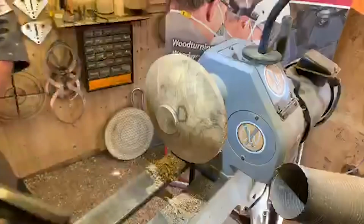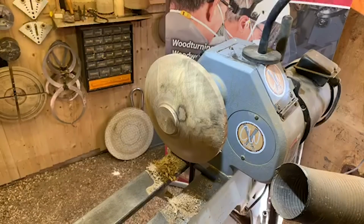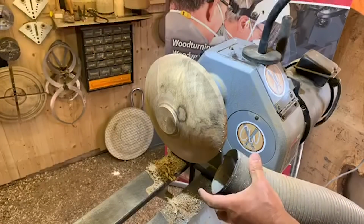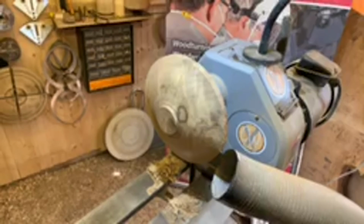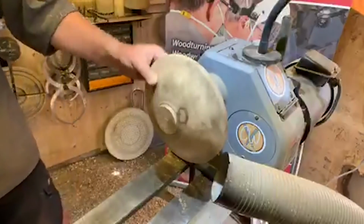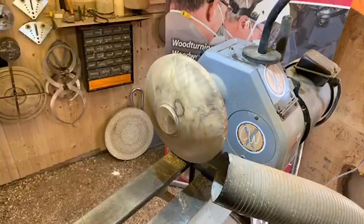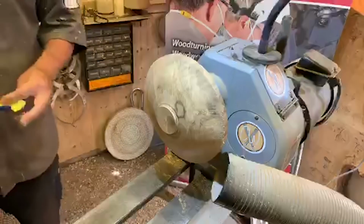Nice, basic, simple form. Right, Charlie, I'm going to get in your way now because I'm going to put that dust extractor on. So for mine and Charlie's sake, we're going to have this dust extractor really quite close. I want to carry on talking to you, so putting my full face visor and respirator on would cause a problem for that. So let's go. Before we turn the extractor on, we'll talk about sanding a little bit. So we're going to go through a range of abrasive from 100 to 150 to 400.